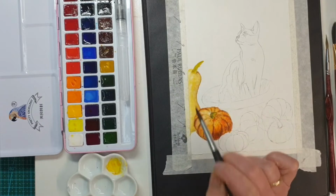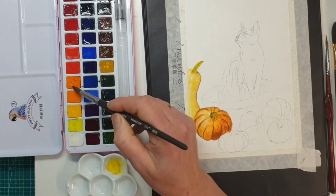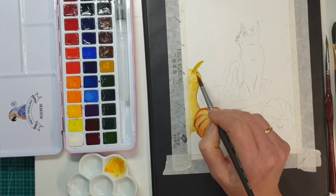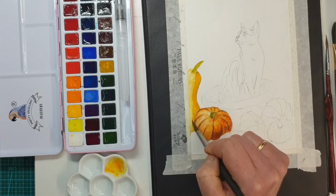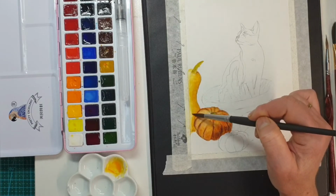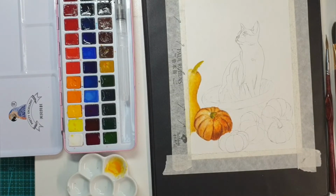Now that it's dried up, this yellow or light orange pumpkin is very flat. I think I need to put a little bit more darker color on this side. So I'm just going to mix a little bit of cadmium orange and ochre, and go in and off a bit. Bit watery color though. I'm going to just go over it like that, and after with just a wet brush with no color, just smoothen. So that was a little bit of glazing, and now we can move on to the next pumpkin.